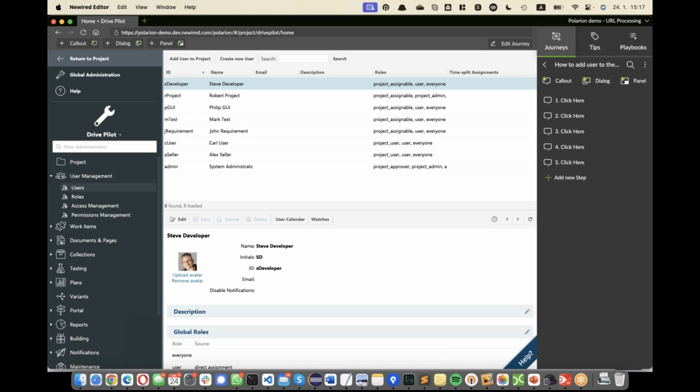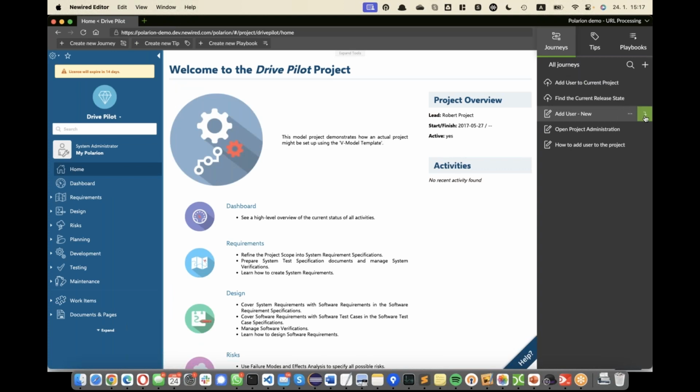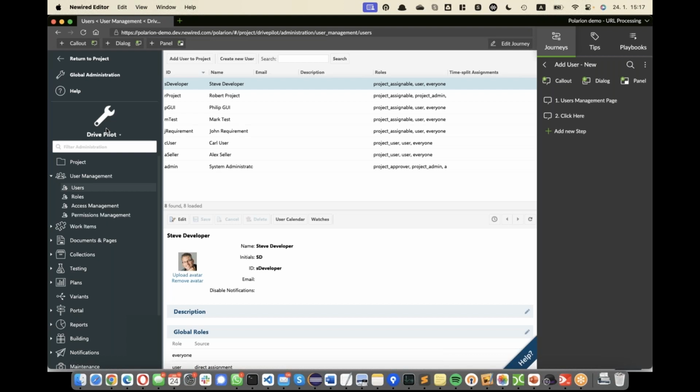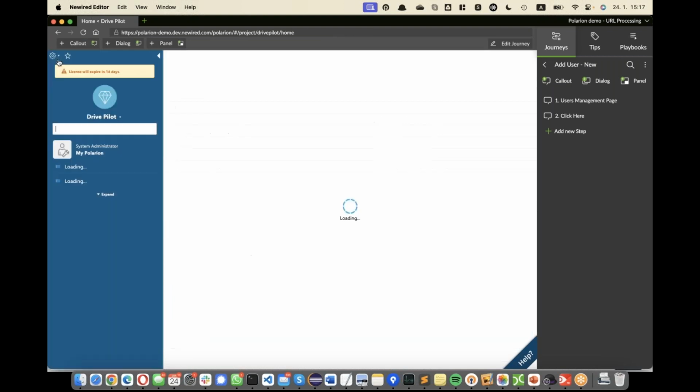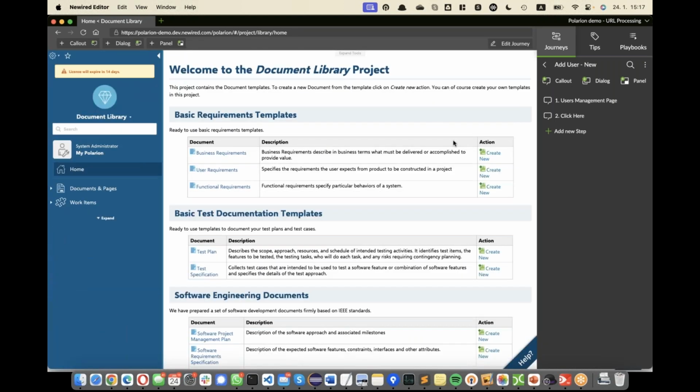This is a journey that can, of course, run in any context. This is great. But if you want a journey to automate these steps, so if I click here, I'm automatically taken to the page. And the page is not static, based on where I was. So if I was in the context of dry pilot, or if I am in the context of anything, it always works.